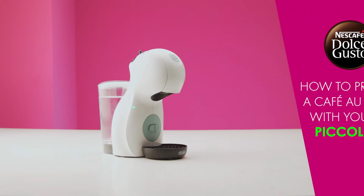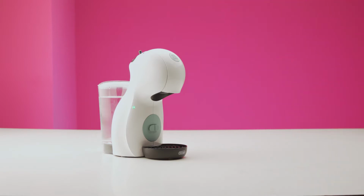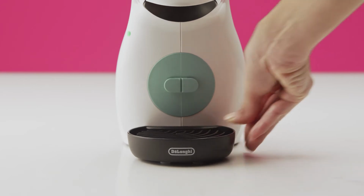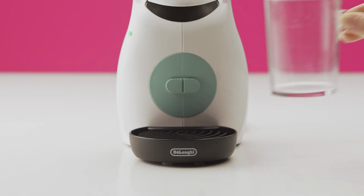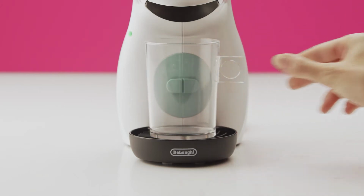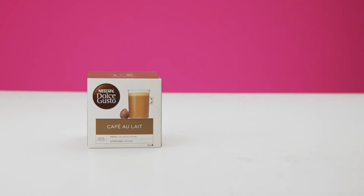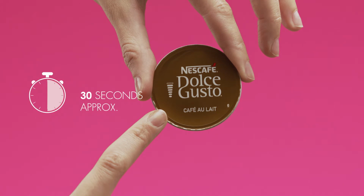Hello! In this video, we will show you how to prepare a great cafe au lait with your NESCAFÉ Dolce Gusto Piccolo XS. Adjust the drip tray to the low position. Place your cup. On this capsule, 6 bars means that preparation time is about 30 seconds.